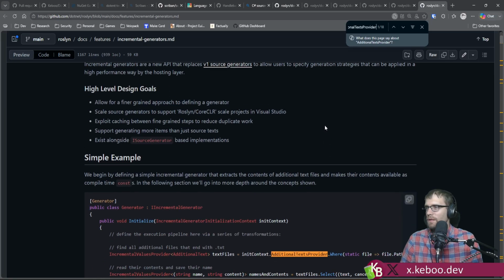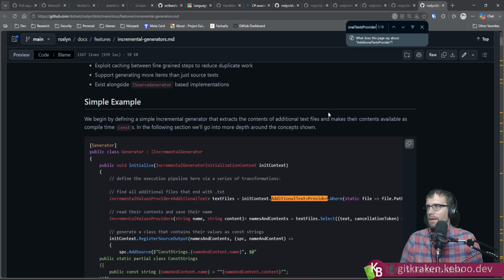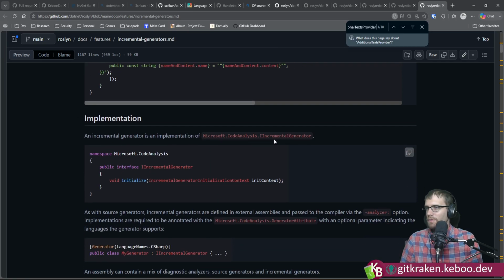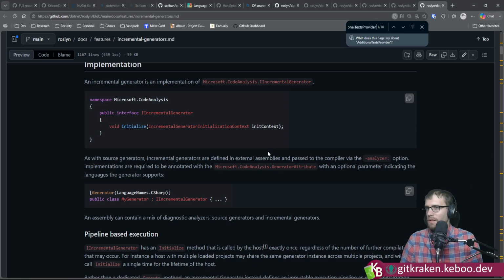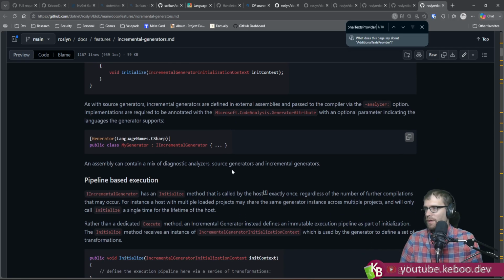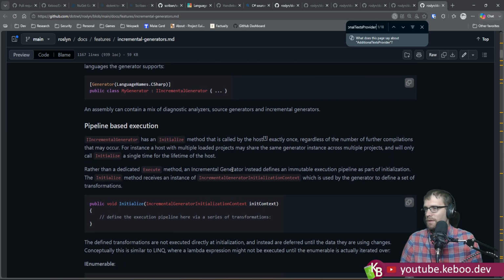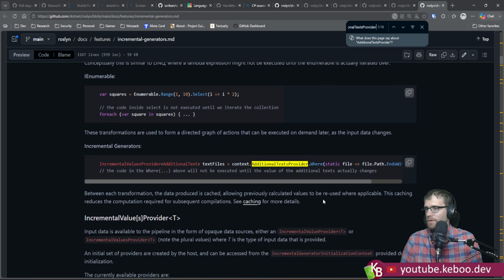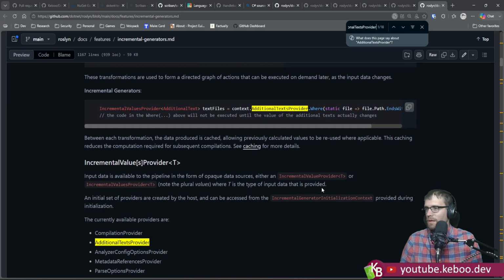So this incremental source generator implementation, generator attributes, incremental generators.